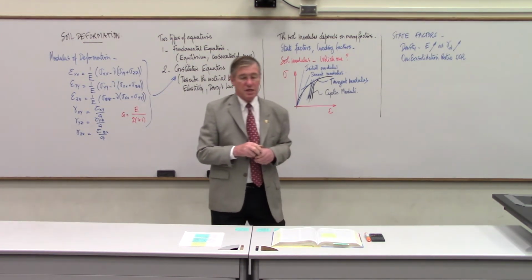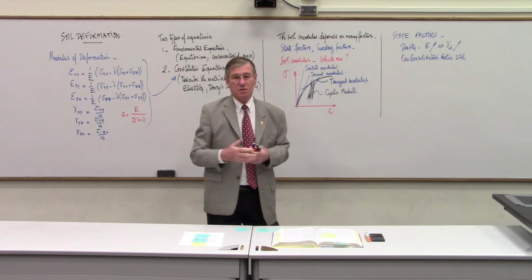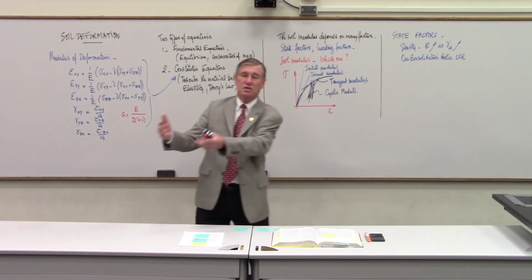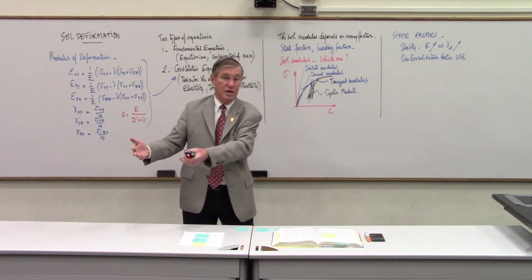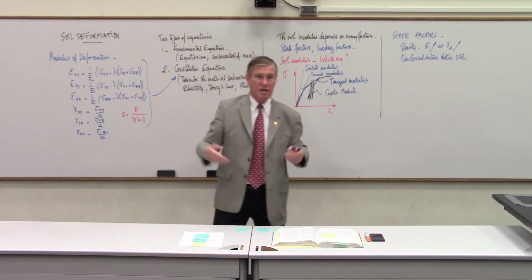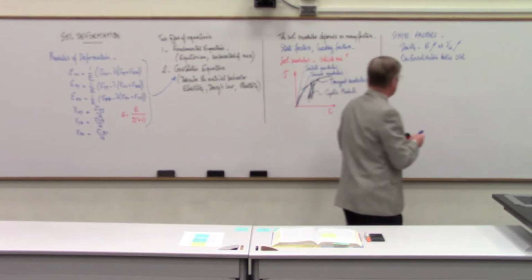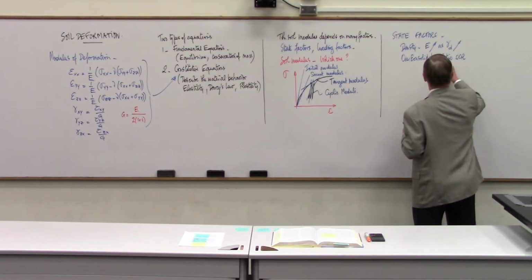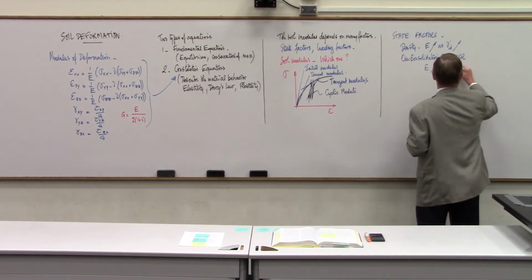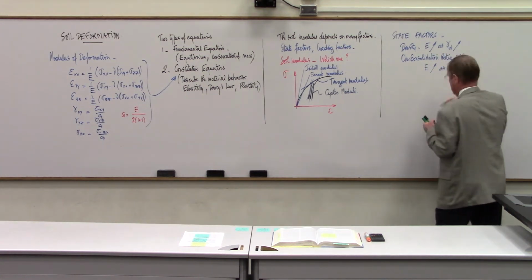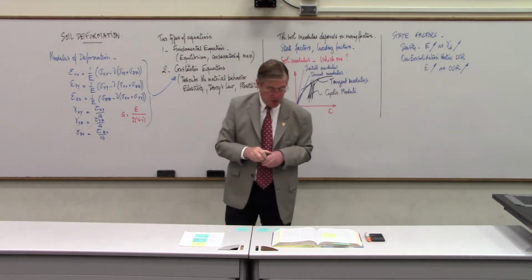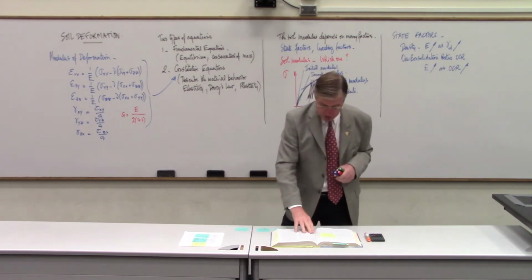So you can imagine that if you had these 300 meters of ice, the same soil under 300 meters of ice for many years versus the same soil under 0 meter of ice for many years, you're going to have a difference in modulus. So if OCR increases, then E increases as OCR increases. And we measure this over-consolidation ratio in a number of ways, the most common way being through the consolidation test.